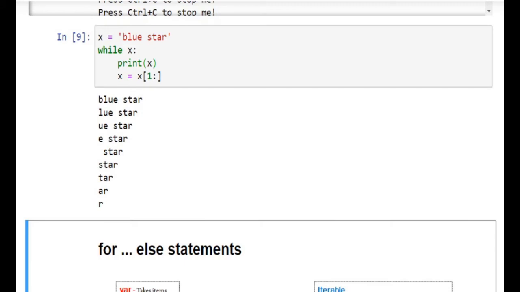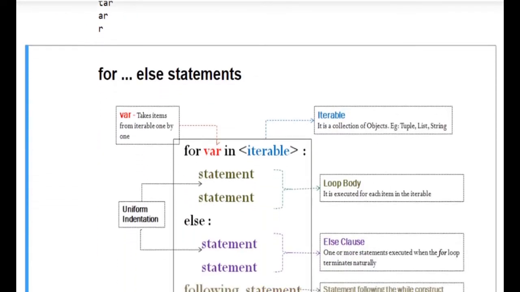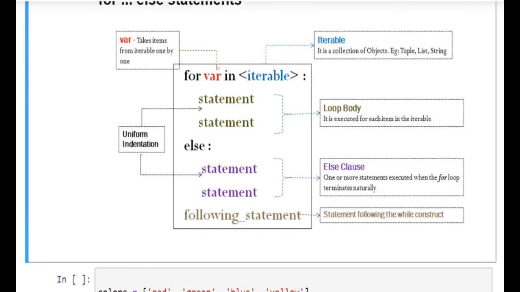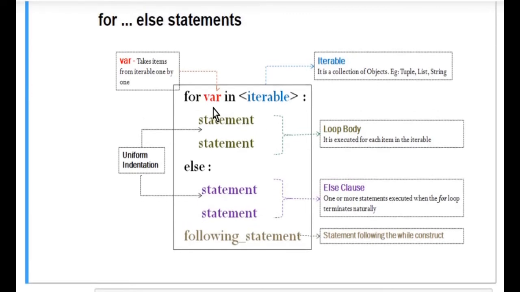Now we'll see the other example for else syntax. For variable in iterable colon, a loop body, else you have another loop body. This I can call an else clause. This is an iterable. Tuple, list, string can be an iterable. So the variable will take elements from this iterable, one element at a time, and the statements will be executed for each item in the iterable.